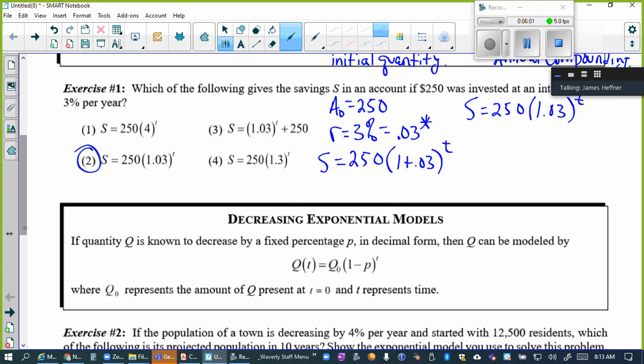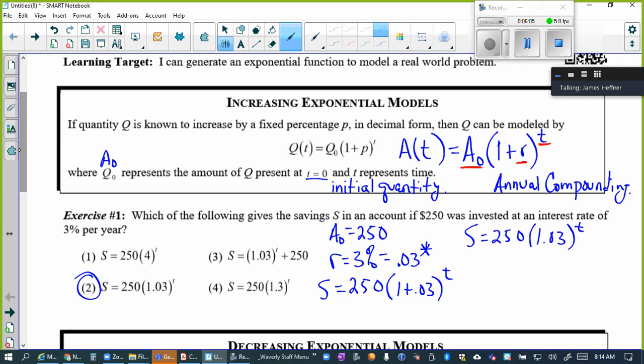But anyway, so that was growth, right, up top. We just note that this is growth. Why would it be growth, right? Because this would be the B part in our original formula. And 1 plus anything is going to be greater than 1, wouldn't it? So that would make that growth. So now let's look at decay.